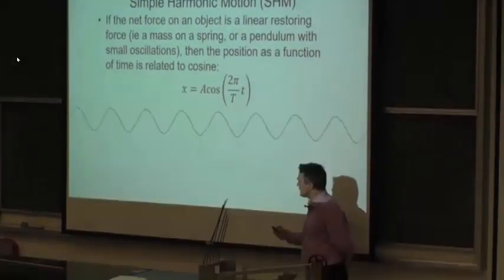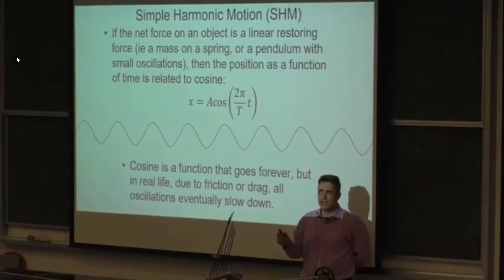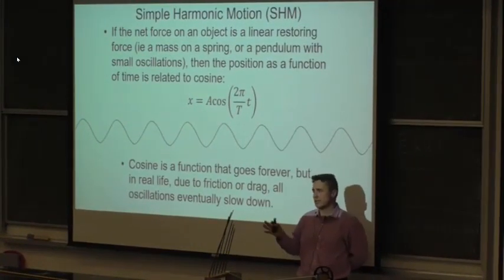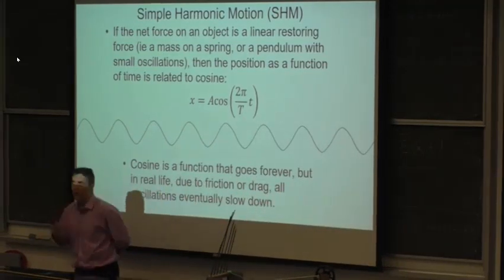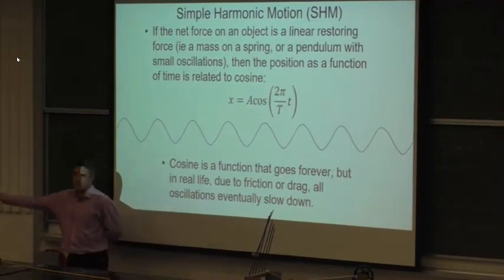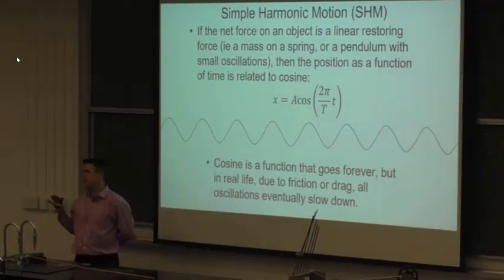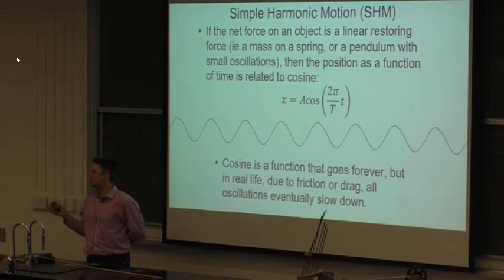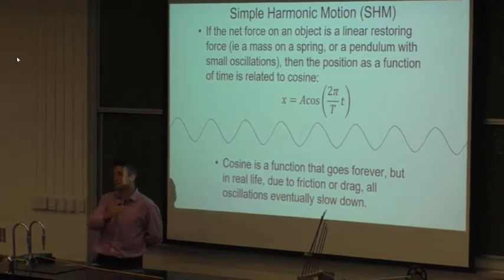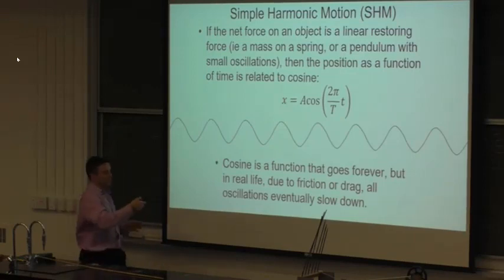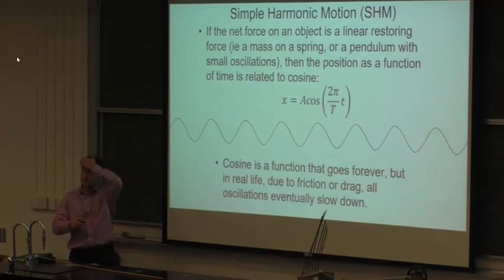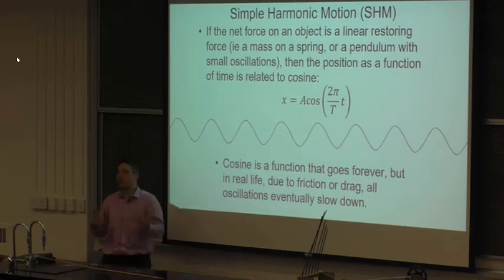Okay, next thing is this statement. So now we're getting into the last section of chapter 10, which talks about damped and driven harmonic motion. There's a question from one of you today: is it still simple harmonic motion if the amplitude changes with time? And the answer is no. When we say simple in simple harmonic motion, we mean that it's cosine forever. It's this equation, and A is a constant. But in real life, A is not a constant.